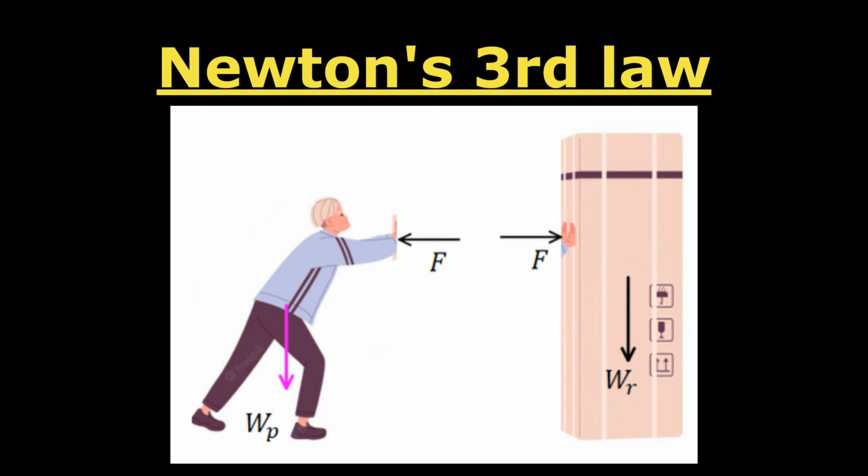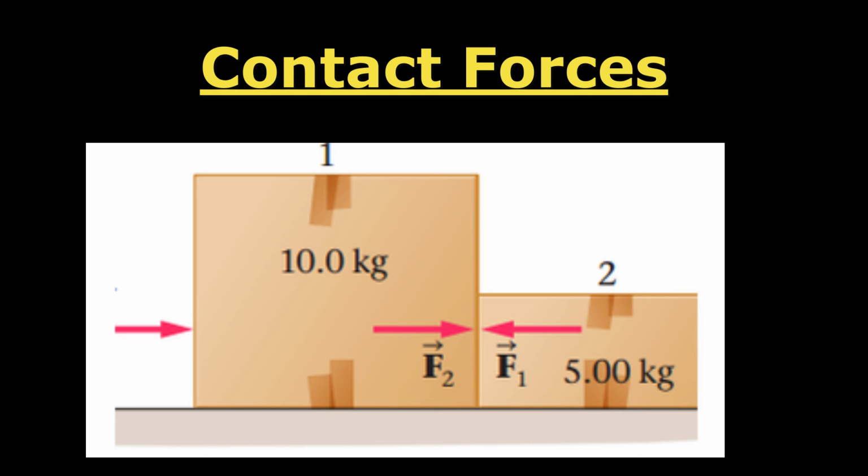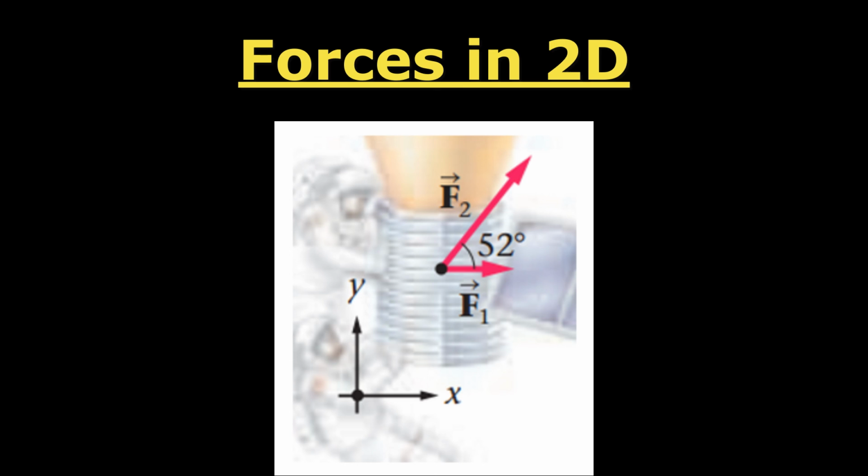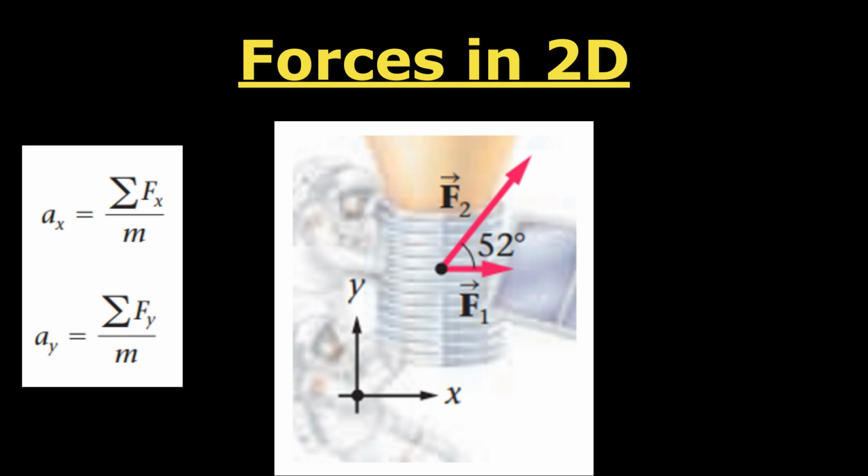And then Newton's third law of motion, and it says that for every force that acts on an object, there is a reaction force acting on a different object that is equal in magnitude and opposite in direction. Then we explored the contact forces. Contact forces are the action-reaction pairs of forces produced by a physical contact of two objects. Then we saw the forces in 2 dimensions, where we discussed that Newton's second law can be applied to each component of a force separately and independently.